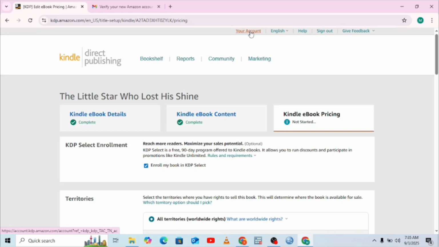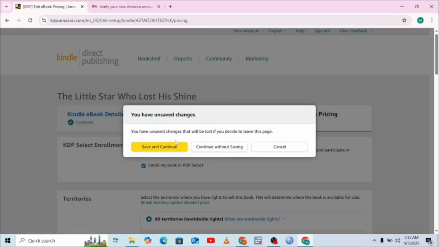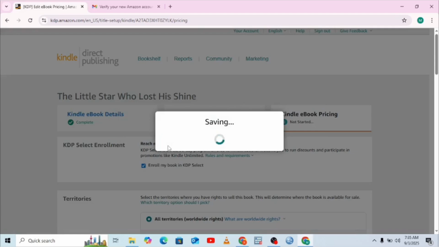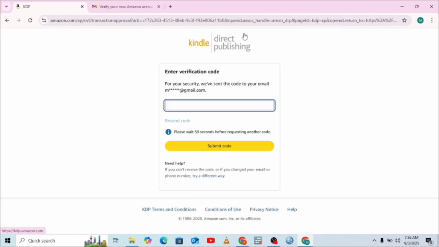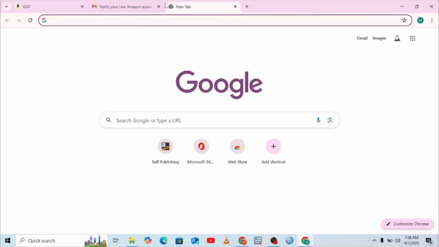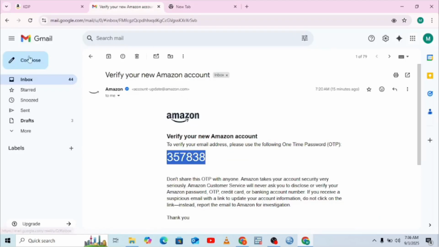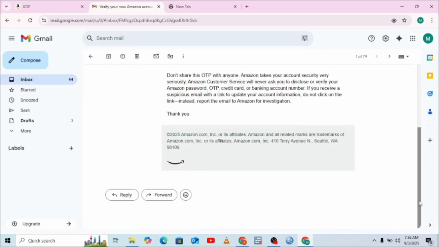So we can try and create our account and see. Let us save and continue. You can save and continue, and I show you where the problem is coming from. So create your account. My account. I have received a verification code, an OTP again. Let me get back into my email and see that OTP.